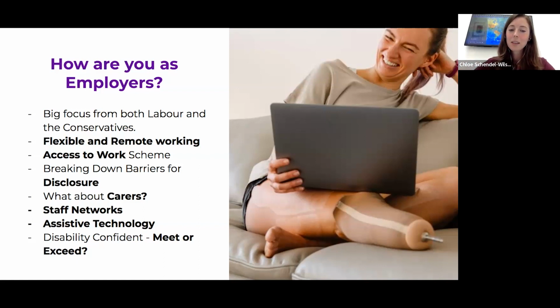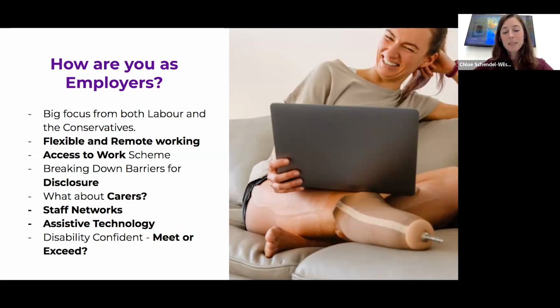So are you preempting things? Are you asking people, do they need any reasonable adjustments, at the recruitment process and when people are employed, or your volunteers as well? And again, we spoke about this, do you provide flexible and remote working, access to work? Obviously, that's from the government, but do you offer it, or do you have that conversation with new employees or people in your networks? And again, who has caring responsibilities? Is that something that people feel they can ask?